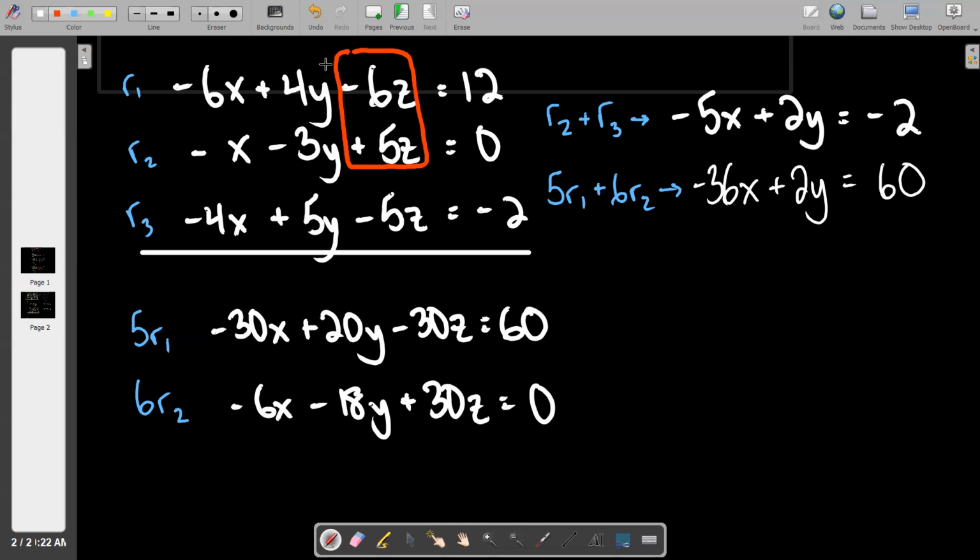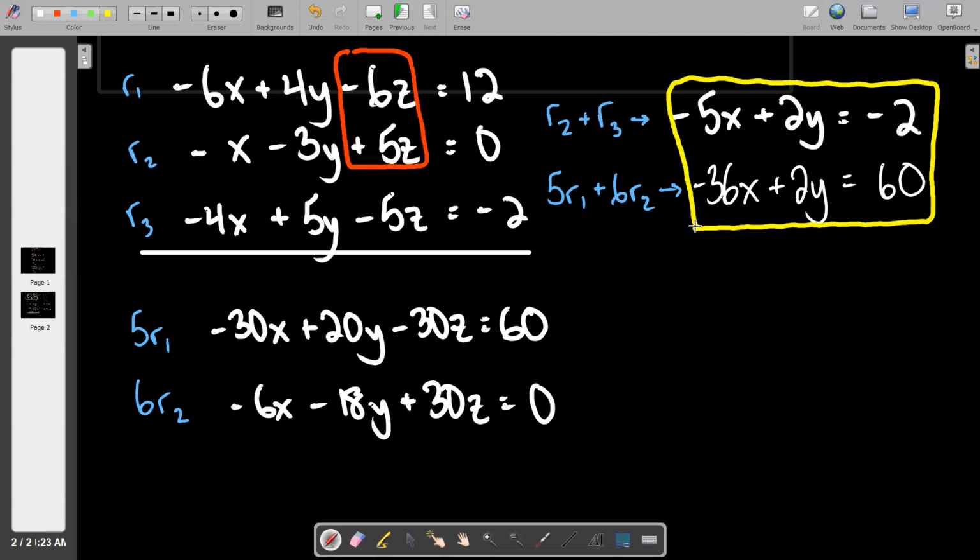Let me put a big yellow box around it. When you talk about this system right here, who's the easiest variable to eliminate? Obviously the y's. They're not ready to eliminate, so what should I do? Yeah, multiply either of them by -1, and you can just do this up above to save space. So let's say we take this top equation times -1. His new name is 5x minus 2y equals +2. And then I can put a light little strike through this equation because that's the one that I have now modified.